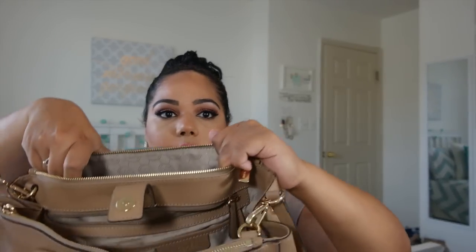And then I have a paper clip here, another hair bow, some post-its, and then I have a whole bunch of change in here. So I'm just gonna leave that in there because if I put it in my wallet it becomes too bulky. So I just leave it in that little side purse. So if anyone gives me change, I'll just put it in there. And it's just easier than taking out my whole wallet. And then these little zippers in here.